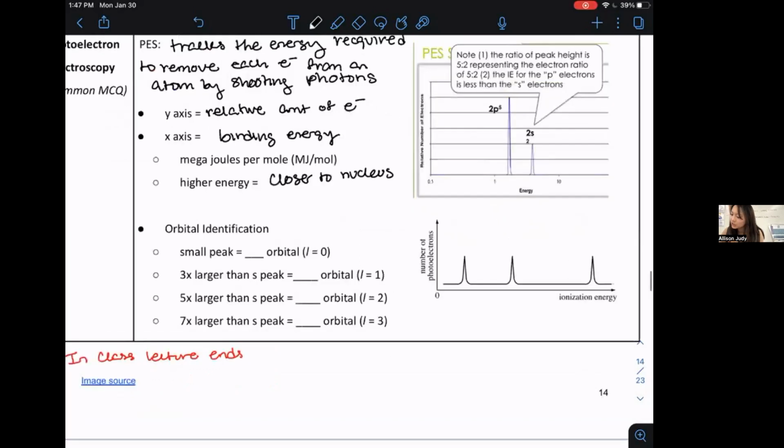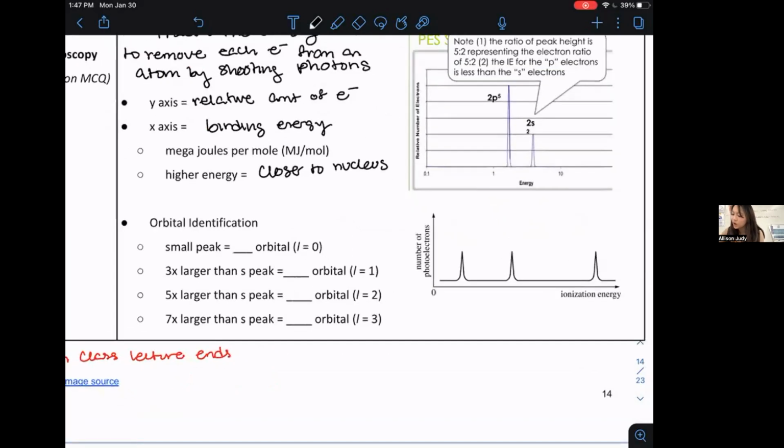So what we see here is that a small peak, such as this one, the first peak, is always going to be your 1s peak. The smallest peaks are always going to be your s orbitals because they can only hold 2 electrons. On the y-axis ratio, it maxes out at 2 electrons. So your small s orbitals will always be the shortest peaks, and the first peak will usually be your s orbital because why? It's the closest to the nucleus.